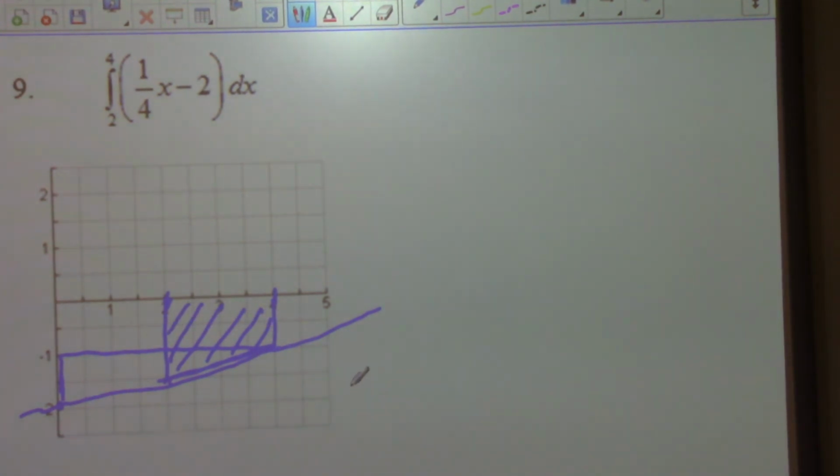A rhombus. No, it's not. It has one set of parallel lines. Okay, my bad. Not a rhombus, a trapezoid. Parallelogram. I forgot what a rhombus was. Yeah, it's a trapezoid, right? And what is the area of a trapezoid? What's the formula for the area of a trapezoid? You remember what that is? It's 1/2 h, height times the sum of its two bases.